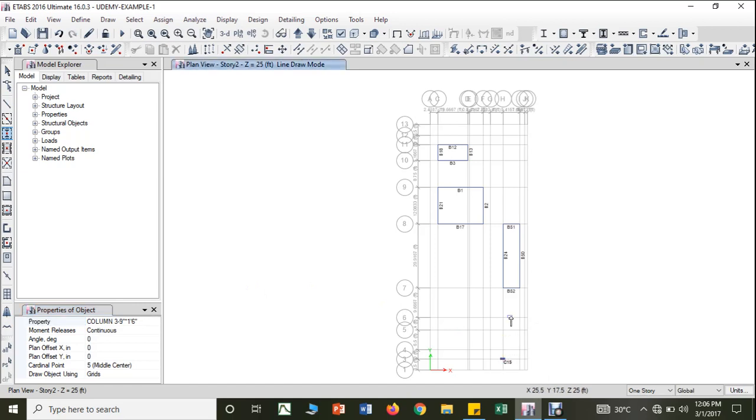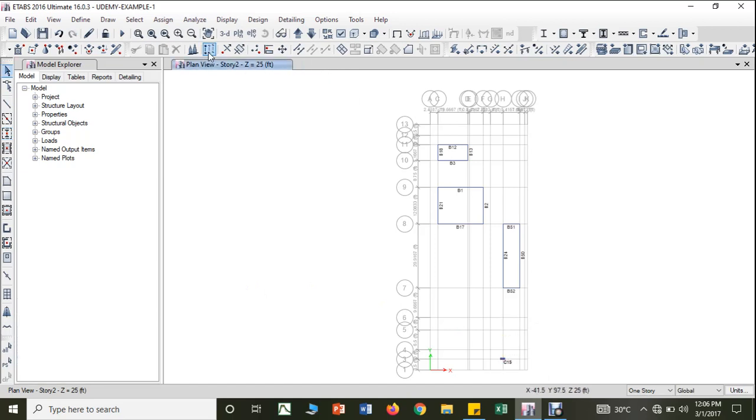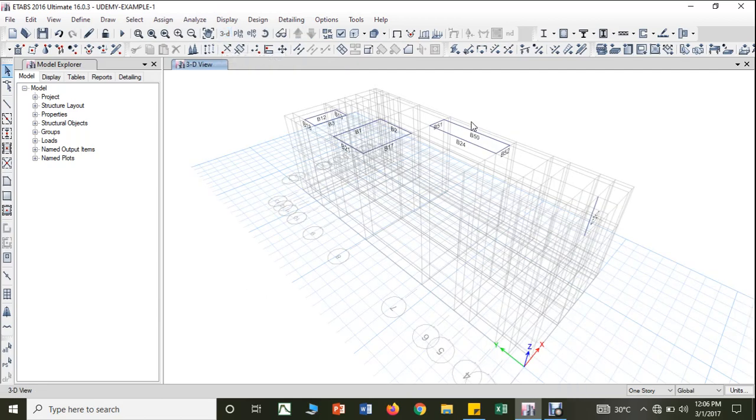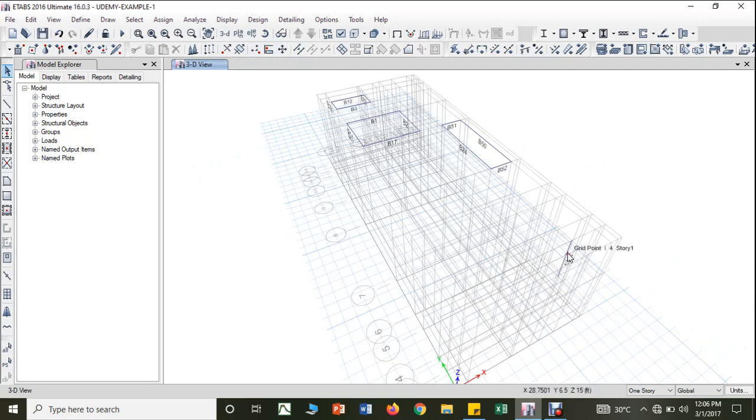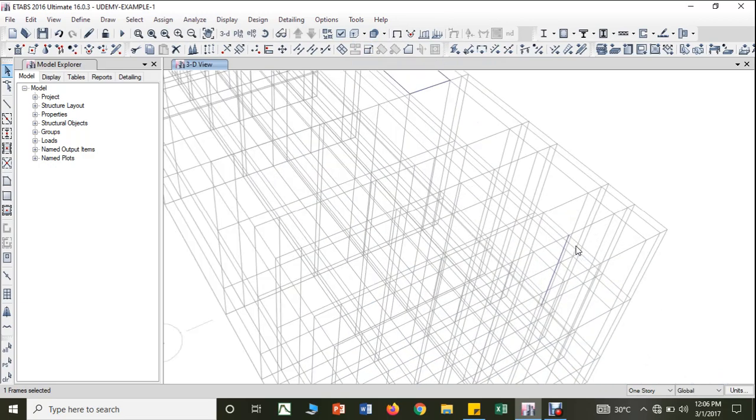Then I'll keep this structure in the 3D. Just select this column, then go to your rendered view. You can see here that you have the rendered view option.